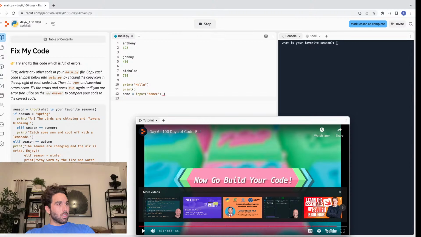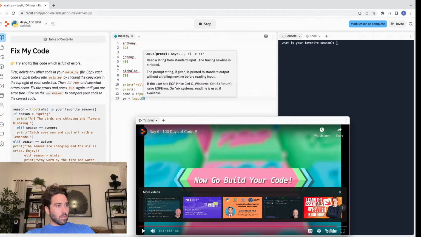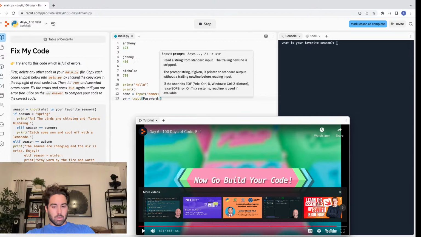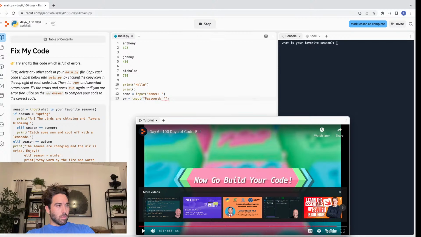That's not right. Password equals input. Password. Messy.